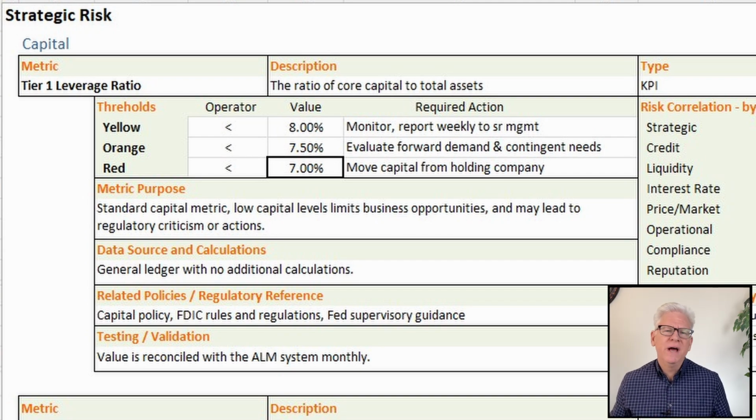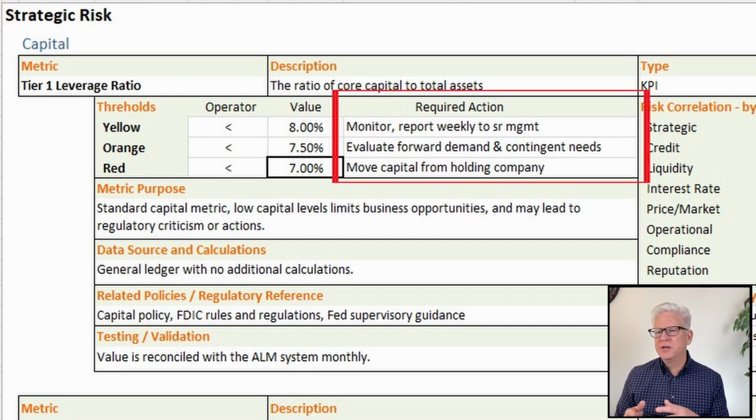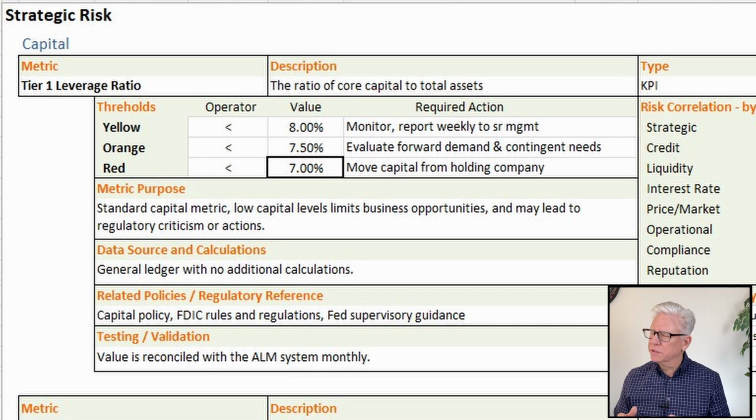Now, most metrics will be quantifiable, so you can use an operator here, a greater than, a less than, equal, and then associate threshold values. I also like to use a visual cue, in this case a box, around any value which is defined by a policy somewhere as noted here. Then along with each of those threshold values, there should also be a very short description about what actions should be taken if the metric hits that threshold. This is going to be different in every case. Again, there may be times when it's simply watch it. There's going to be times when something should be done about it.